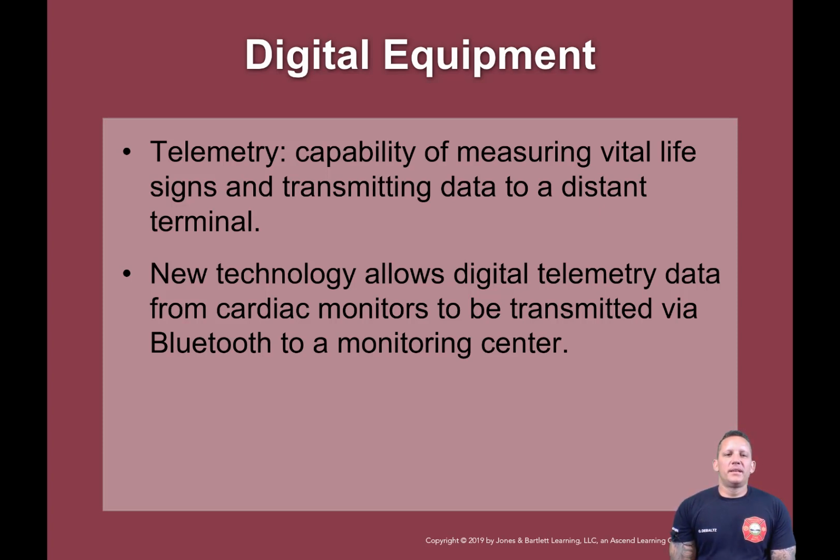So digital equipment, things such as telemetry, capability of measuring vital life signs and transmitting that data to a distant terminal. We utilize that in our cardiac monitoring, and you'll see that there are a lot of telemetry options in the field with current technology. This is going to be sent either by Bluetooth or by cellular capability to whatever receiving device is required.